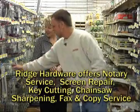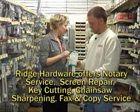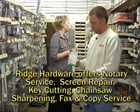Oh, okay. Closet pole sockets. Yeah, those just are good. Bolt those to either end of the wall, put your closet pole in there.